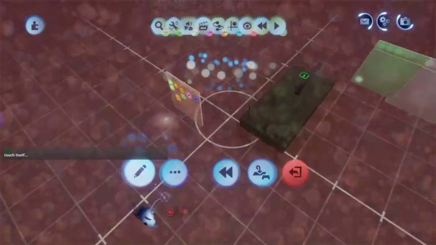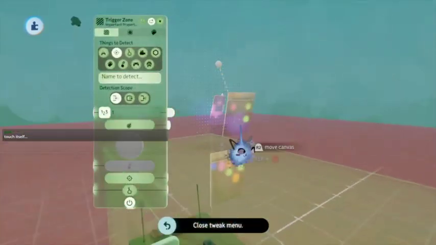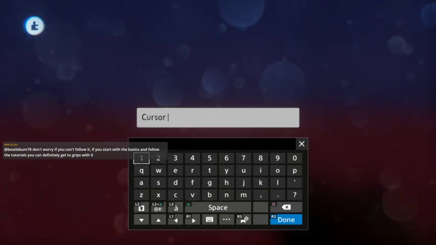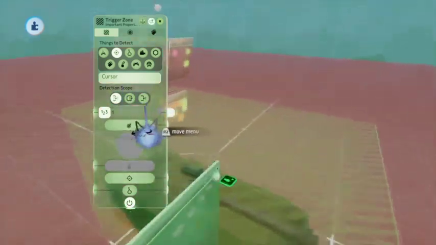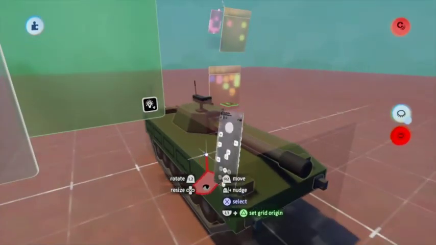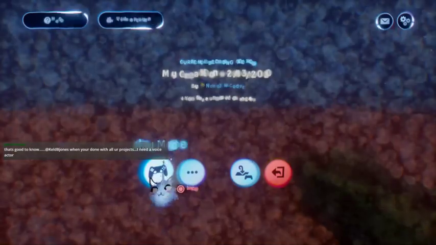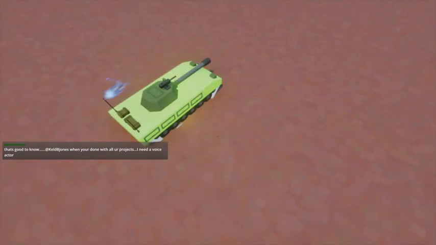We won't be able to really see it, but what I can do over here is get this trigger zone set up and name this tag to cursor, and do the same for here. Now we're going to add a keyframe just to get some visibility on our selection to see if it's working properly. I'm going to give this a glow, 30%. Now let's see if that works. There we go. And now we'll be able to actually select this guy.